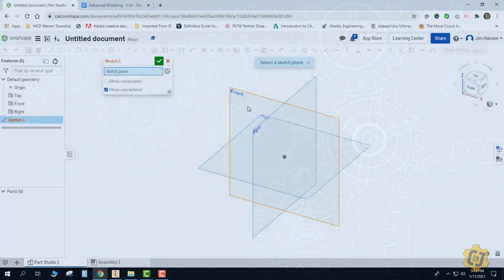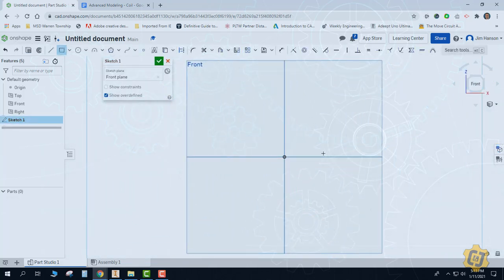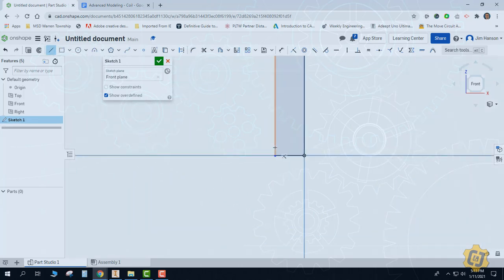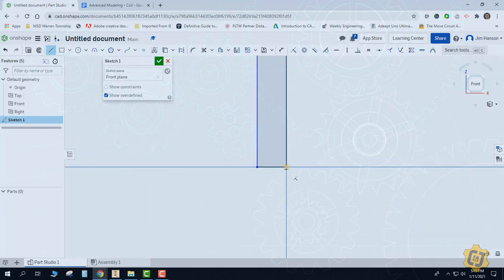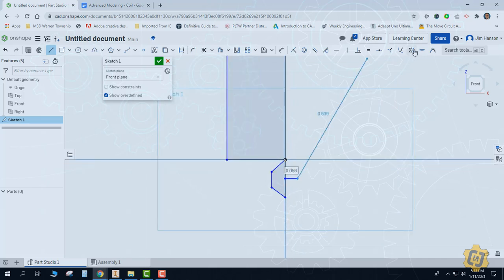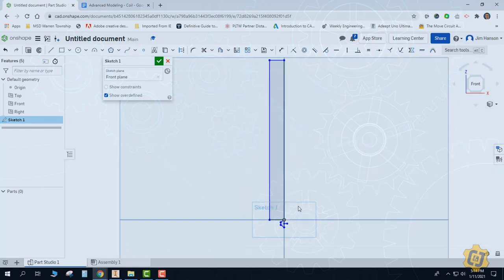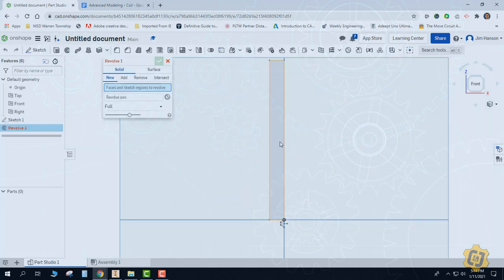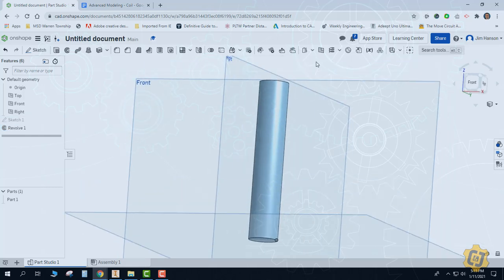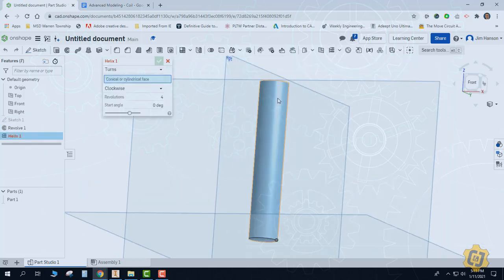So I'm going to start off the exact same way with a rectangle. And this time when I make the thread, instead of starting the thread on the outside, my thread's going to be inverse and be on the inside. Okay, so this time when we come to helix, I'm not going to leave it at just turns. I don't want the blue core here to actually define the height. Since it's going to be a cut, I actually want it to run right off of the part.